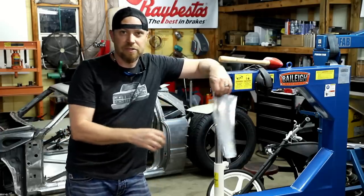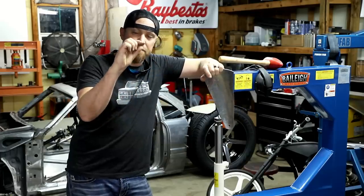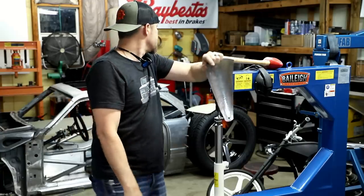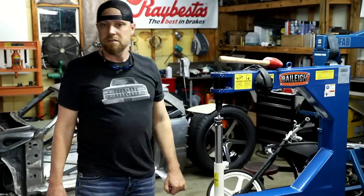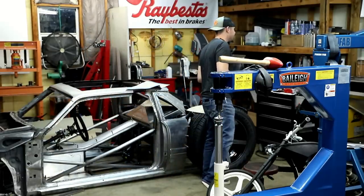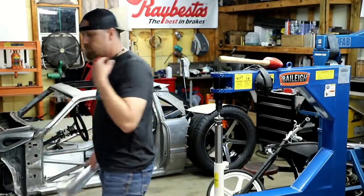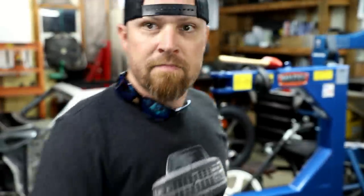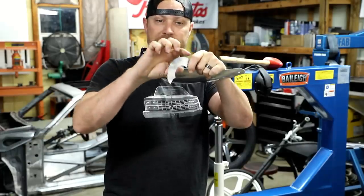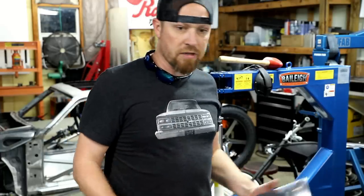These things will also do other things. They'll do linear stretching. I've showed that in some other videos, where with a special die, you can thin that metal out, which causes it to stretch or grow, and then you can actually make things curve. I do have an example. So these pieces here of aluminum were actually just straight pieces run through the planisher, and because it stretches the outside more than the inside, it makes it curve. I've went over that in another video, so I don't want to go too far into that.